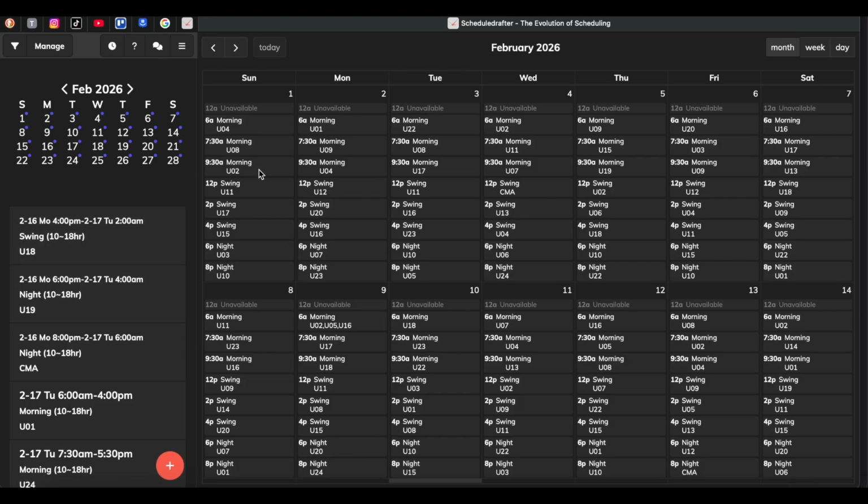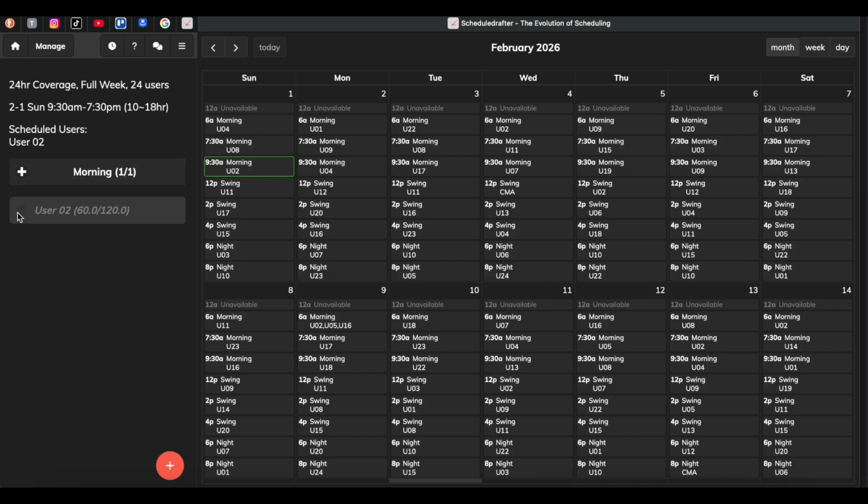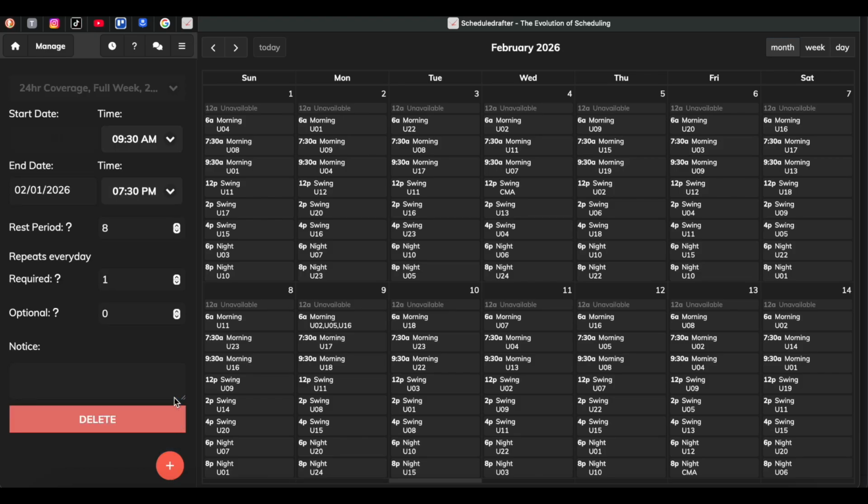You can manually schedule people, so jump in and take people off, put them back on, all that silly stuff. You can edit all your shifts and make them longer, shorter, add rest periods, required, optional. For every one of your shifts, you can give its normal hours, say an 8-hour shift or a 10-hour shift. You put in when it starts and when it ends. You can also add a rest period, the time that someone should not do another shift. That's kind of a hard stop, the absolute minimum they need to rest before their next shift. So we'll have that option.